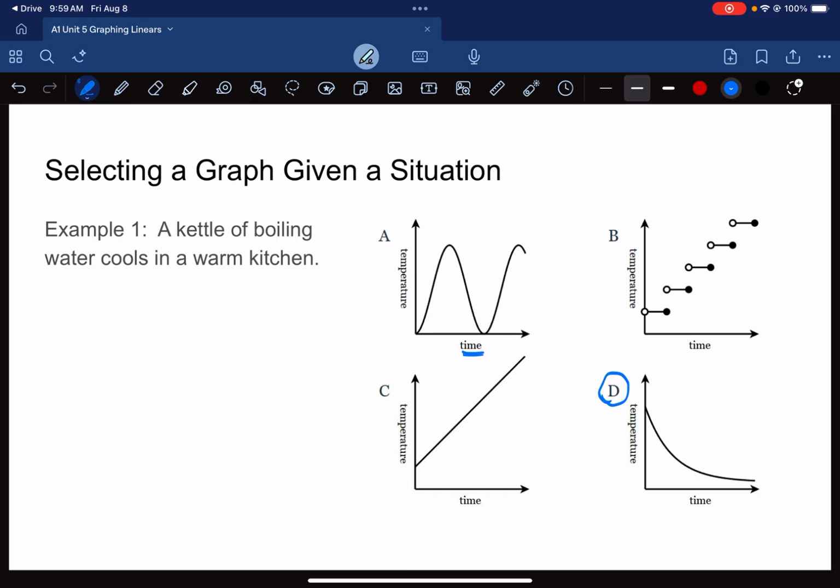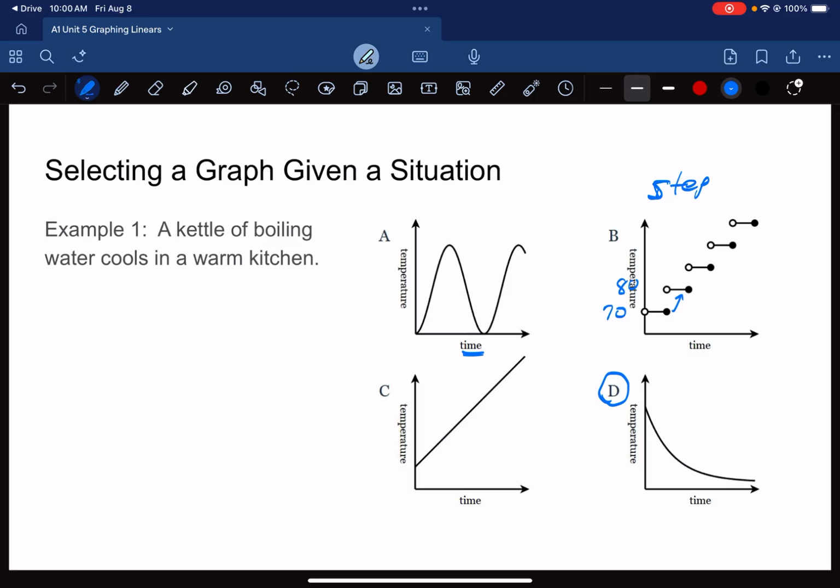Well, graph B is called a step graph, and it would indicate that temperatures are dropping incrementally, like this is 70 degrees and maybe this is 80 degrees. And somehow the temperature just magically jumps over time, it just jumps right from 70 to 80 instantaneously. Well, that does not describe temperature.